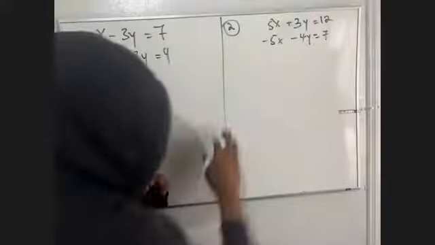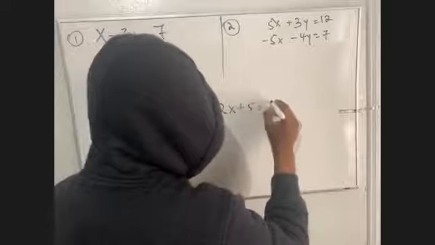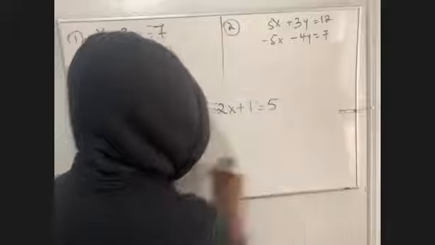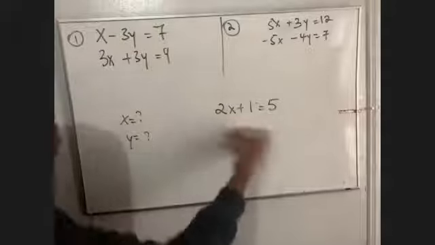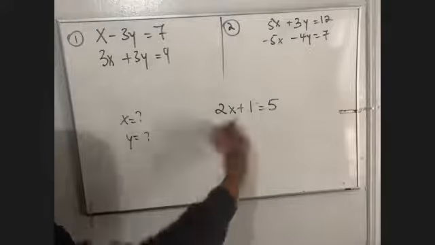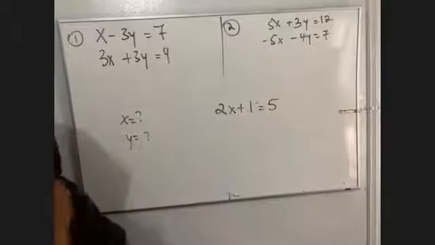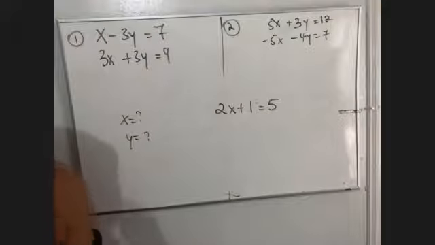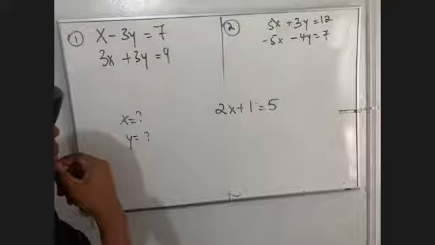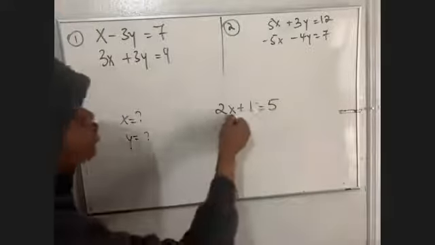Okay, let's start by looking at it this way. We have 2x plus 1 is equal to, let's say, 5. Without solving this equation, can you guess a number? I know you guys know how to solve equations. Without solving it, what can you change x into to make it 5? Which number do you think we can change x to make it 5? I want an answer. Say that one more time. We have 2x plus 1 equals 5.